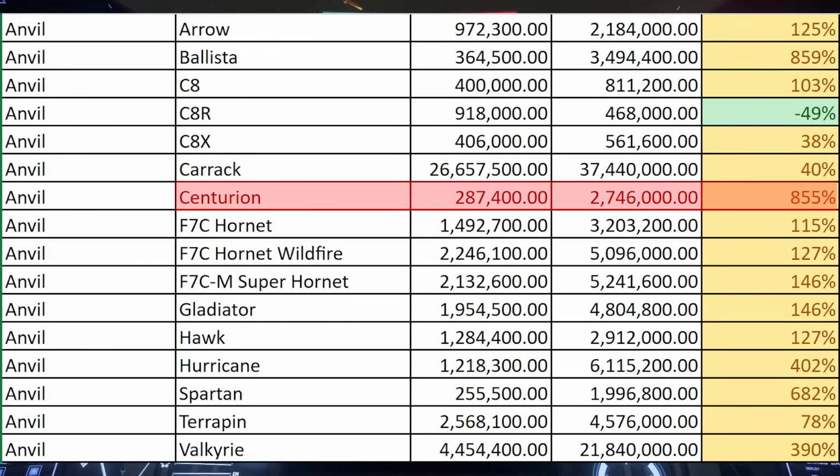Centurion is going from 287,000 to 2.7 million. 2.7 million for the Centurion, so it's getting the Ballista treatment. So if you guys want to get some SHORAD together, it's between the Centurion and the Ballista, working in tandem to shoot down aerospace. You're going to be paying a pretty penny. Again, let's hope it's worth it.